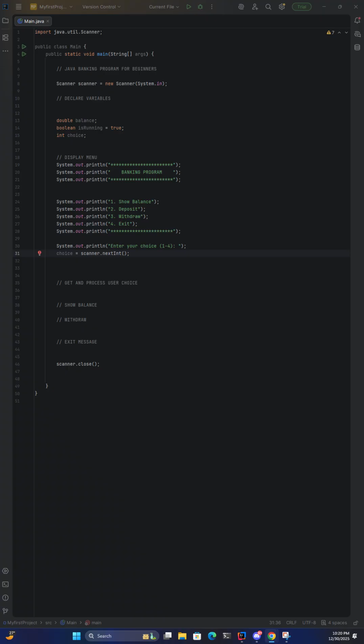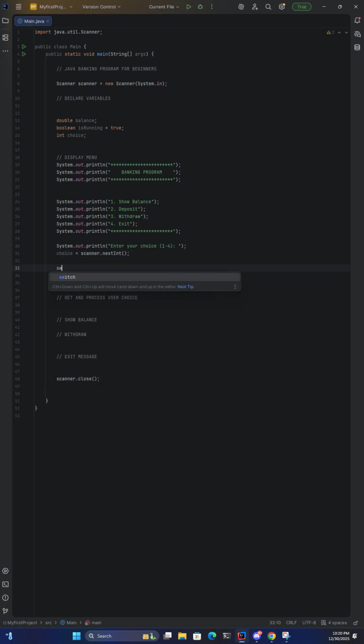Process the user's choice. I think an enhanced switch would be great for this. We will create a switch and examine our variable of choice. We're examining our choice against matching cases. If choice equals a case of 1, we'll write an arrow to do something.